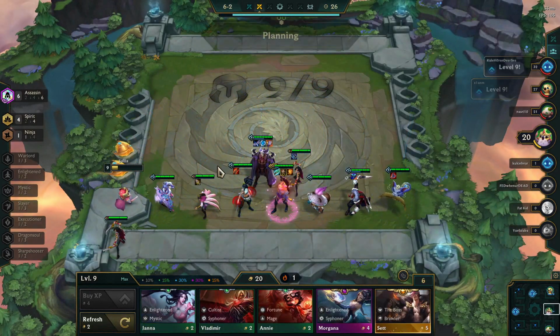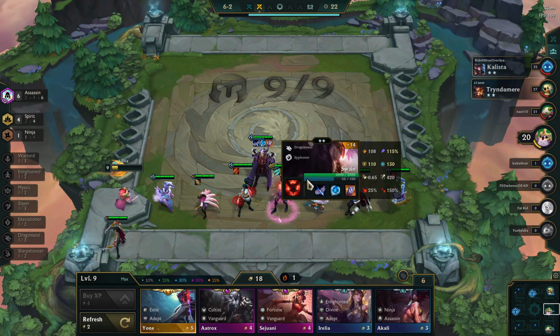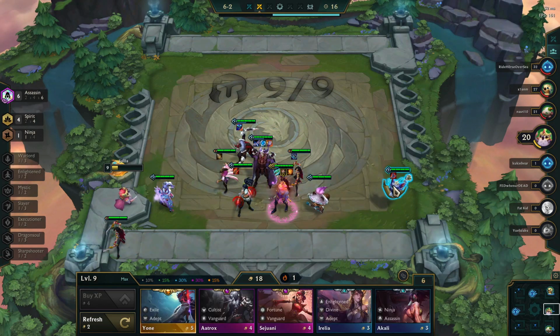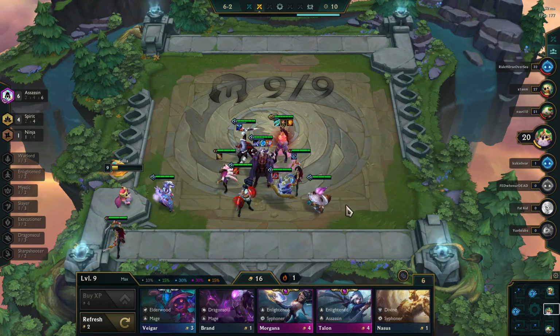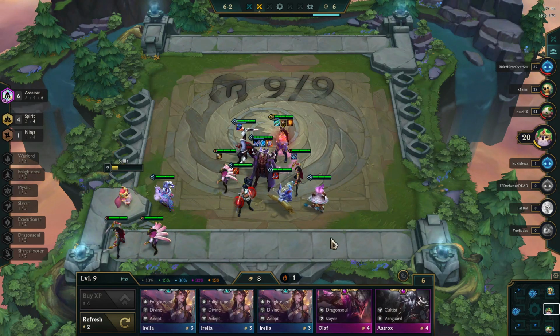So now I've got something better, but I do need to position better here. Remember, anyone who stands next to Swain at the beginning of combat gets that 40 armor and 40 magic resist, which is a lot. So I should be 100% positioning to take advantage of this. So let's have everybody hold hands, and stand next to there. I finally spot the Talon, which I should have had earlier. Again, I don't play this comp as often, by the way.